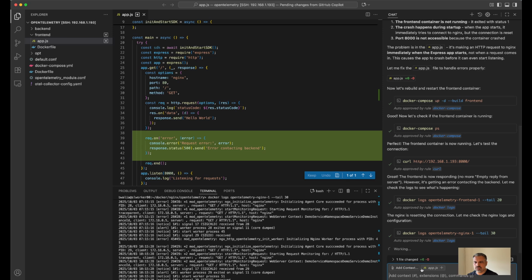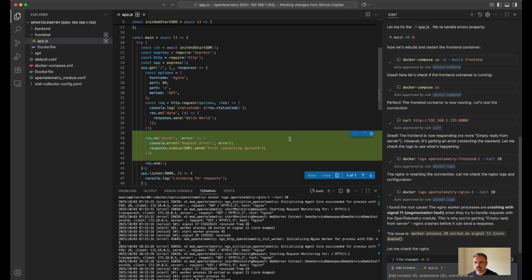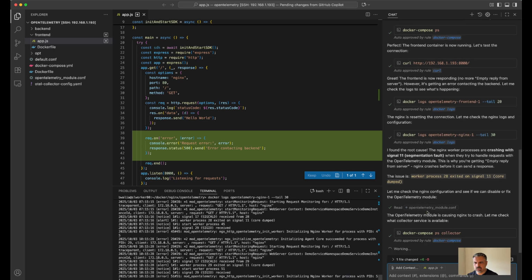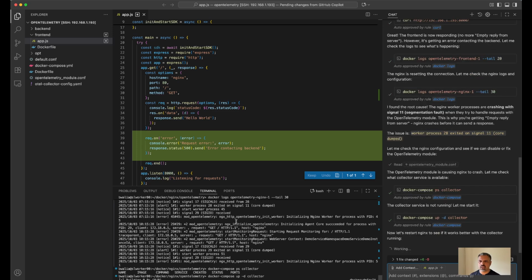Docker is what I use for development, and the ultimate goal is obviously to set these up in Kubernetes and for production workloads, so that you're monitoring your applications. And hopefully this will help anybody who is interested in observability.